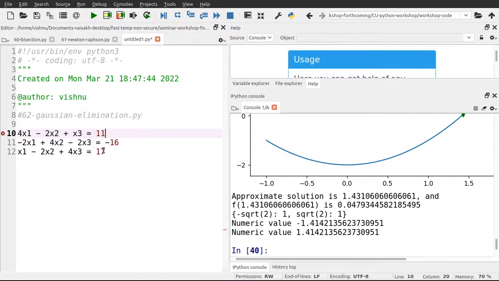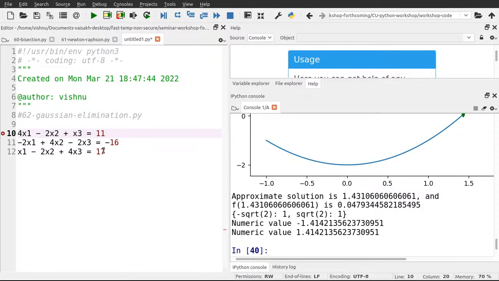So in such a situation, we are getting an upper triangular matrix. If you write the coefficient matrix times the variable matrix, we will be getting a matrix times x1, x2, x3 as the column matrix. On the right side, 11, minus 16, 7. Okay, we need to make changes to this.